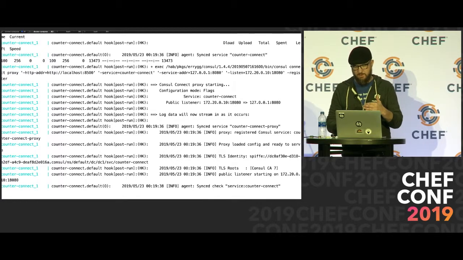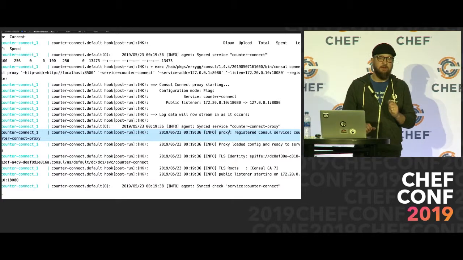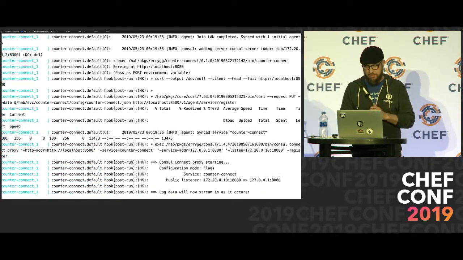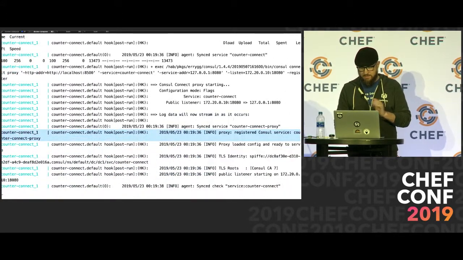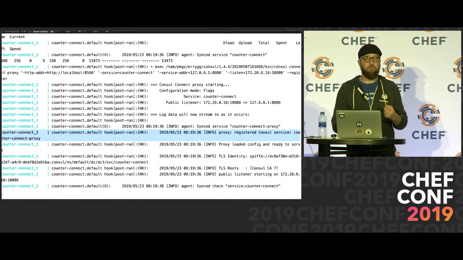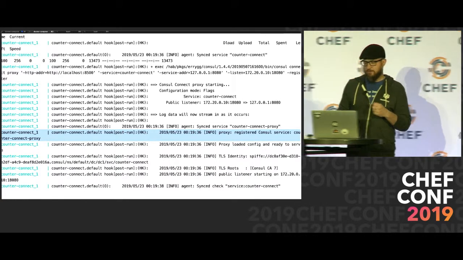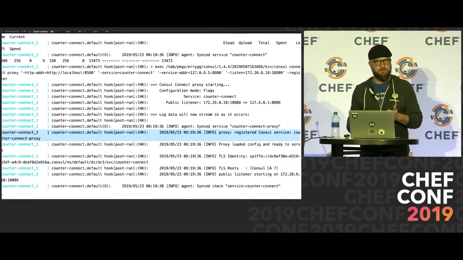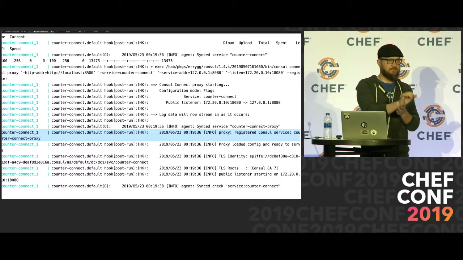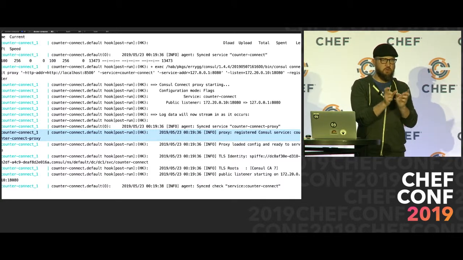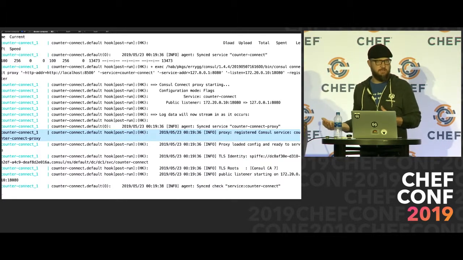You'll notice there are a few extra log statements here. One is that we're registering this proxy. And we also have TLS, right? So we've got this TLS identity that's also being set up with this particular proxy. Like I mentioned, Consul has its own certificate authority. It issues that TLS certificate to that service, so you give the service the identity versus giving a VM identity or something like that.